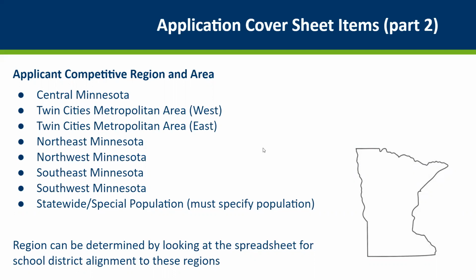And in addition to the geographic regions, we do have a way for some applicants to apply to serve a statewide audience with these adult education funds. That is intended to be for applicants that serve a particular special population that's represented across the state. If that is the case, then those applicants need to specify which population they are applying to serve. Our most probably obvious example is that we have a current adult education provider, ThinkSelf, that specifically serves the deaf population across the state of Minnesota. So that is the next element on the cover sheet.